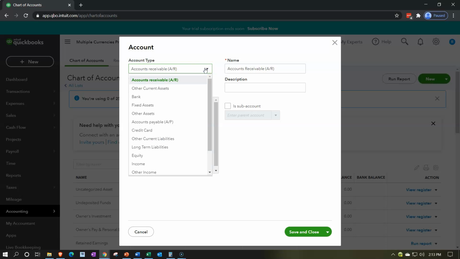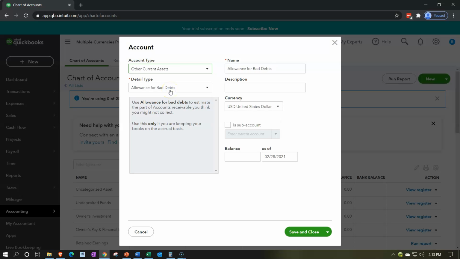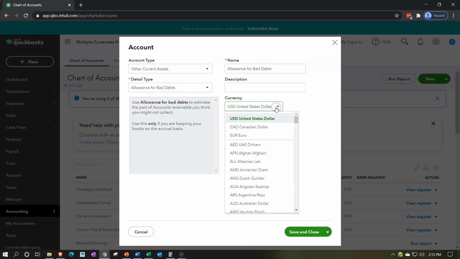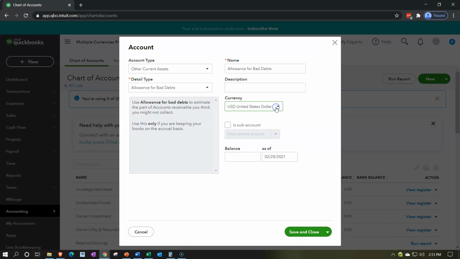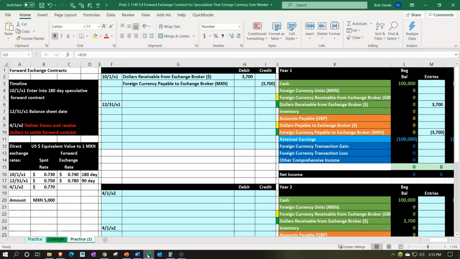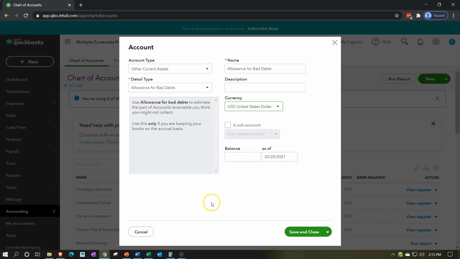What we did last time is we set it up with an other current asset and an other current payable. And you can then change the currency or not change the currency down here and then track it. And when you do this kind of system, you're using QuickBooks in a similar fashion as with the Excel worksheet over here. We'll do things straight up with a journal entry for the most part. So that's going to be what we'll work on setting up next time.